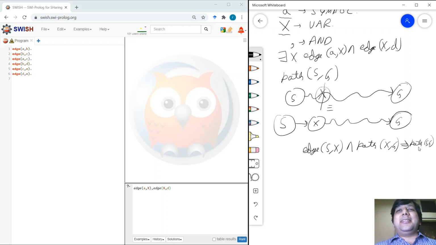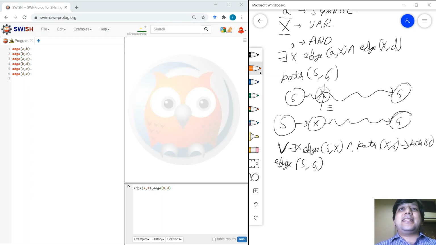What did I forget? The base condition. So there exists one such X, and let's add the base condition as well. My base condition is if there is a direct edge from S to G, and let this be all.